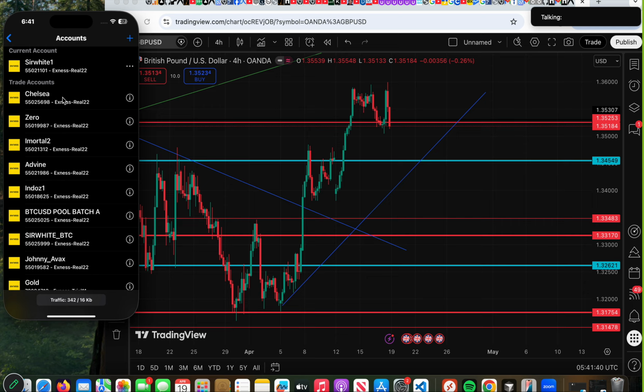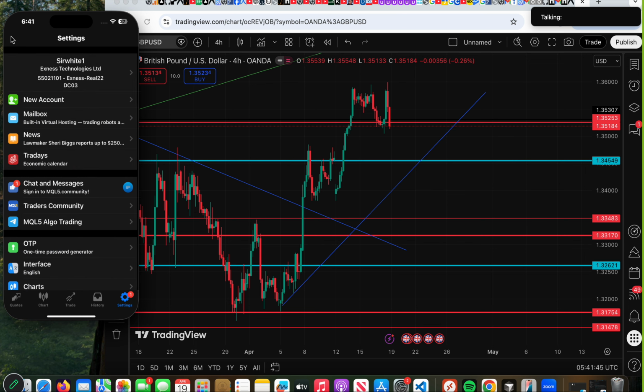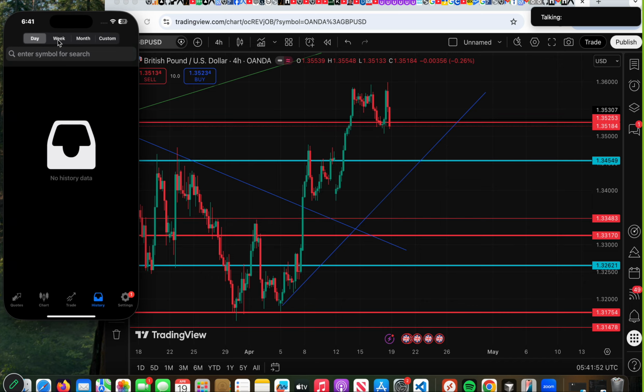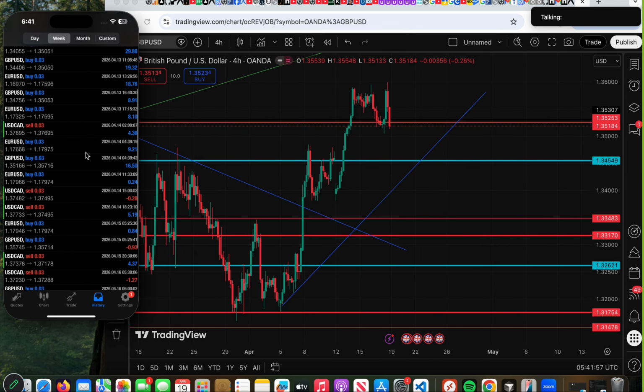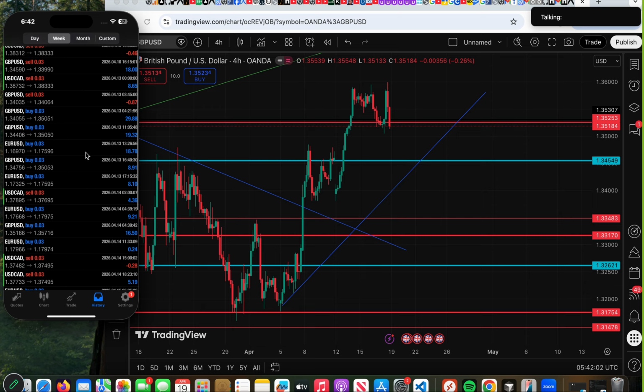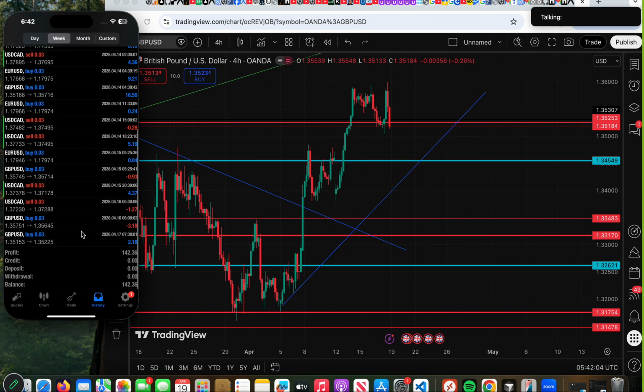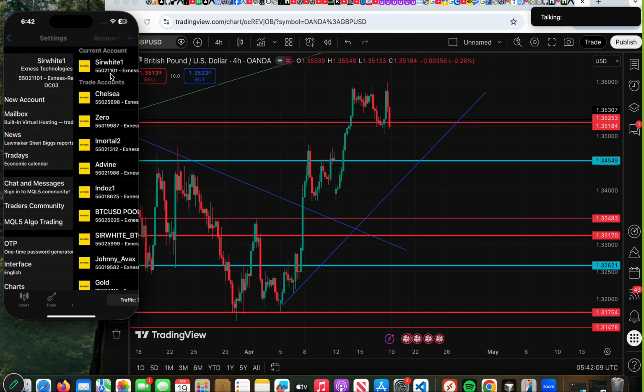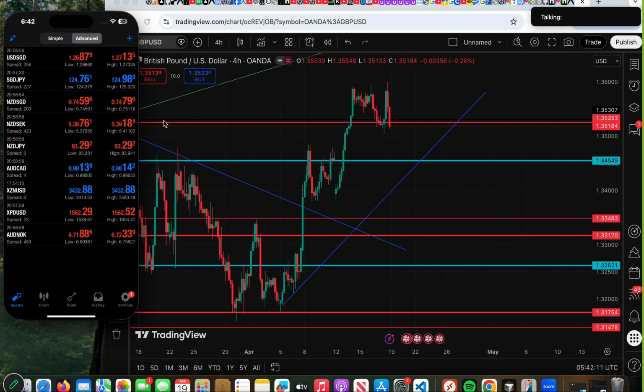Okay, so we're going to look at the results. We use XNext, we manage Forex accounts for clients. So let's look at the history for last week and see what our trades were like. You can see we were more on the buy and selling the USD card, and this client made this amount of cash. Let's just watch two accounts, and then we can head over to what we have for today.